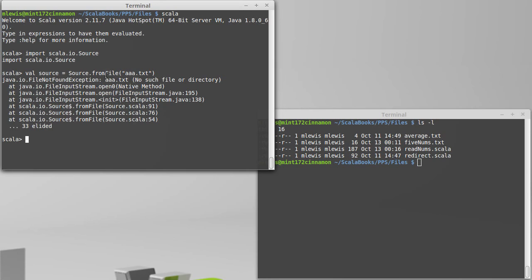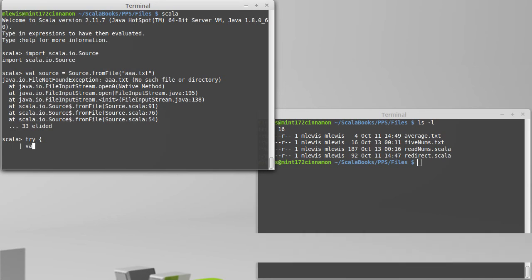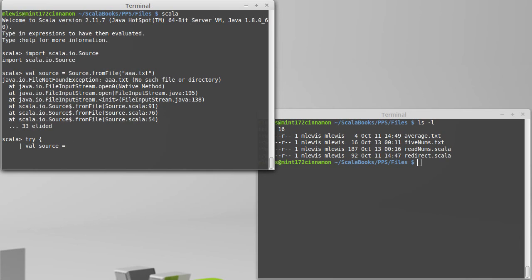So that's one of the things that can go wrong when you try to open a file. Now, for the scripts that we're writing, we're often not going to worry about this, but if the file name came from a user in one way or another, we would actually need to deal with this, because we would need to be able to tell the user that they gave us an invalid file name, as opposed to having the entire program crash. So if we wanted to do that, if our file name did come from a user, we would have a try, and then we would open our file, and then we would do other stuff here with the source.